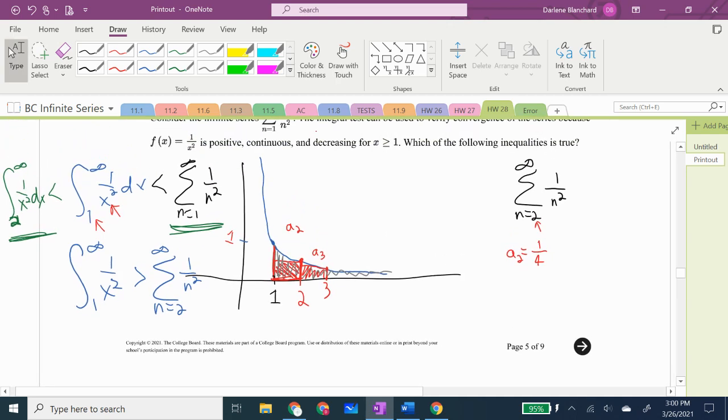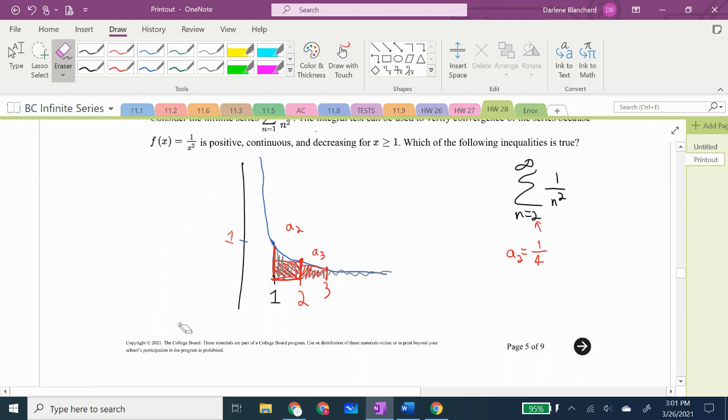What I can do is I can look at, let me get some of this just out of the way. I'm going to go back to the sigma that starts at n equals 1. And I'm going to look at the fact that it is equal to, when I plug in 1, I get the number 1. Curious. Plus, then when I plug in n equals 2, I'm getting 1/4, and then I'm getting 1/9, and so on. So what I could actually do is I could look at this equation and what it is equal to.